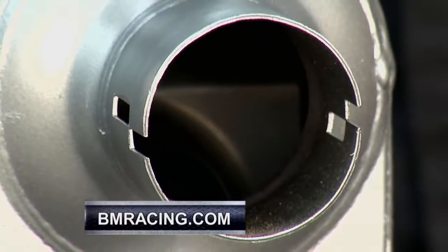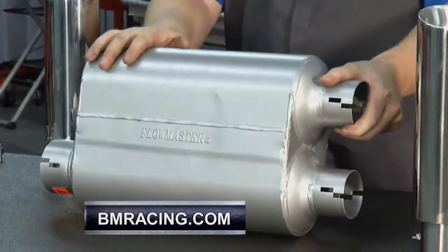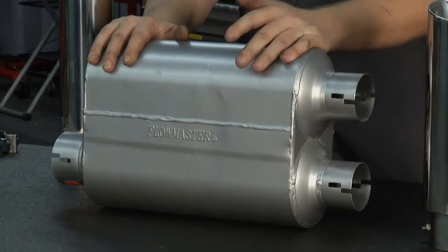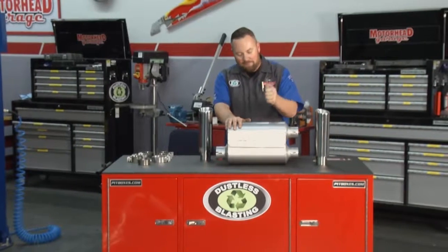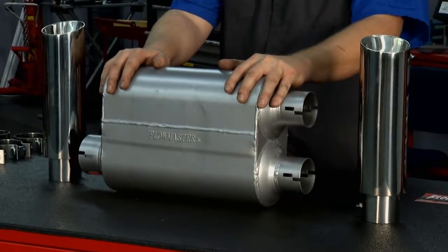The heart of the American Thunder exhaust system is, of course, the Flowmaster Super 40 muffler. This is the piece that has been equipped on hundreds and hundreds of thousands of cars over the years. They've been making these things since the 1980s. American-made, out in California, and the coolest thing is, we visited their plant recently to show you exactly the manufacturing process they put into place.